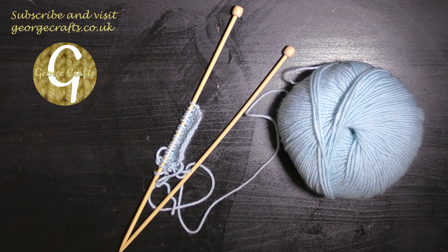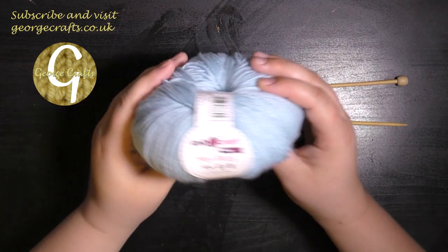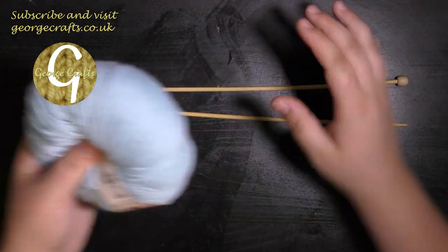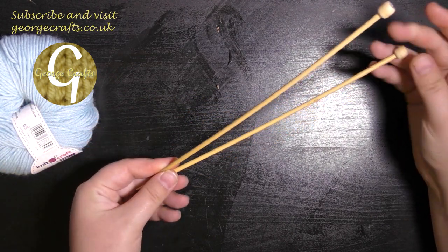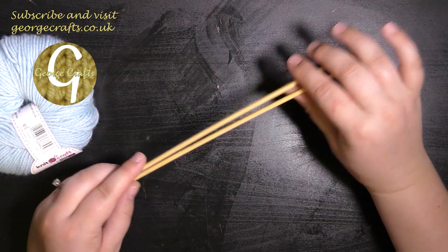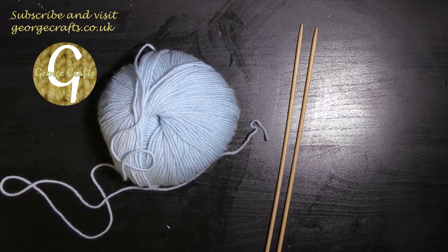If you've got any questions please leave me some comments and I will do my best to get back to you. The things I've got with me today: I have got this Knitcraft Hey Baby double knit weight yarn from Hobbycraft and some slightly bendy bamboo knitting needles. These are 4mm knitting needles, but obviously if you're making the whale from the Aldi kit then you will have all the stuff that you need in that kit. Just in case there's anybody out there who is having difficulty starting their whale projects from scratch, I'm going to start with the cast on and do everything from the beginning just so you know whether you've done it right or not.